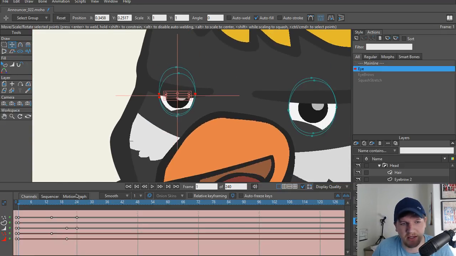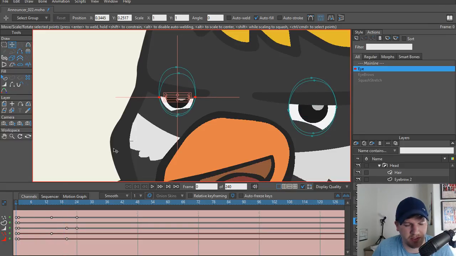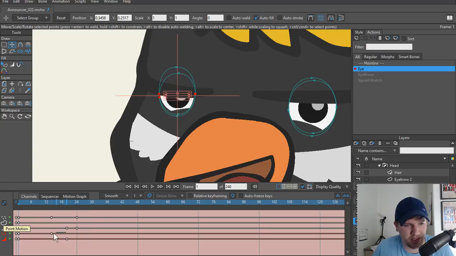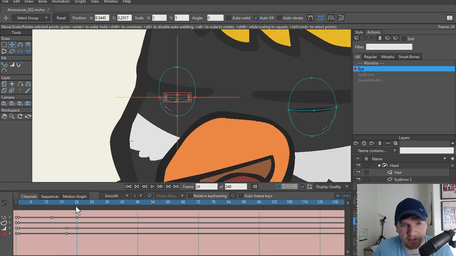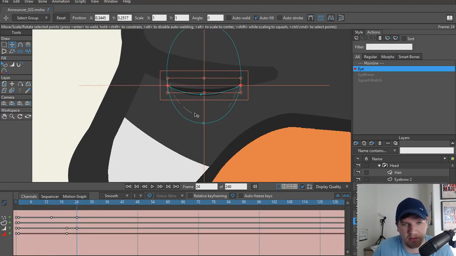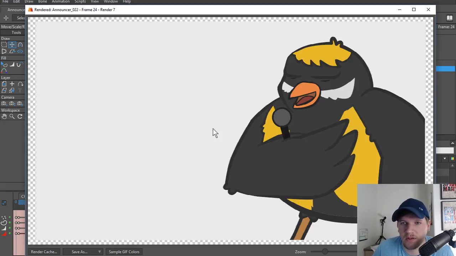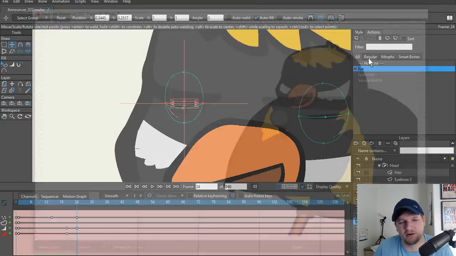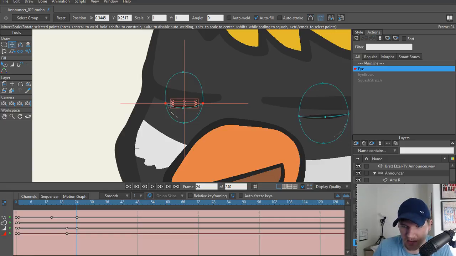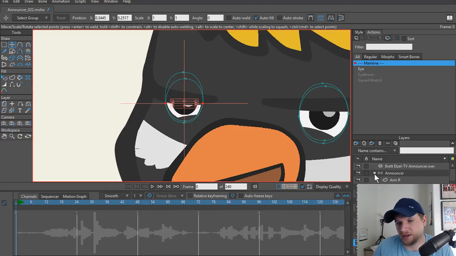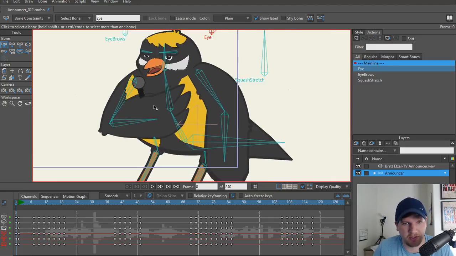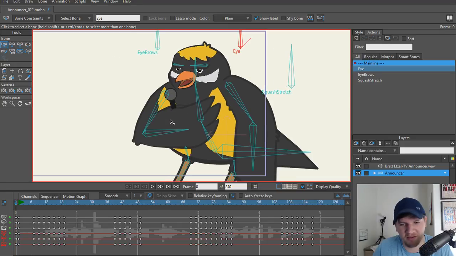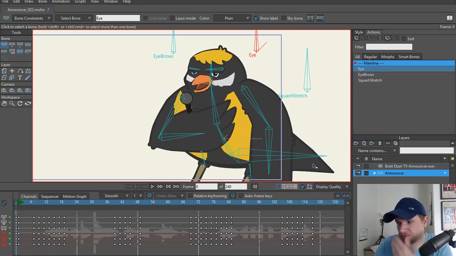So when I go back to the eye and I go to here, that's going to be all messed up. It's correct there, messed up there. So I need to select all those points that got messed up and just delete them, because smart bones override anything. And that might be a little bit better. I don't know. It's just a simple blink and I can't even seem to get that right. All right, at least not on stream. I would be able to get this done a lot quicker off stream. Okay, cool. So that's basically that.